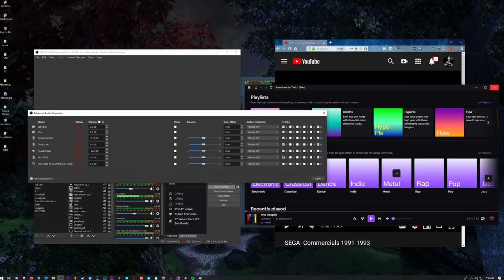By default, track number one is your streaming track. Just leave VOD audio soundtrack for Twitch the way it is, with one unchecked and six checkmarked. What this plugin does is make track number six your VOD. Notice it's already unchecked number six for my music, because this was my desktop audio. It automatically unchecks all your desktop audio because it doesn't want you to play any music or anything that you're going to get a DMCA notice for.